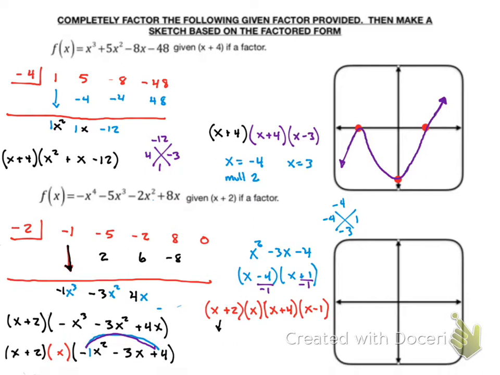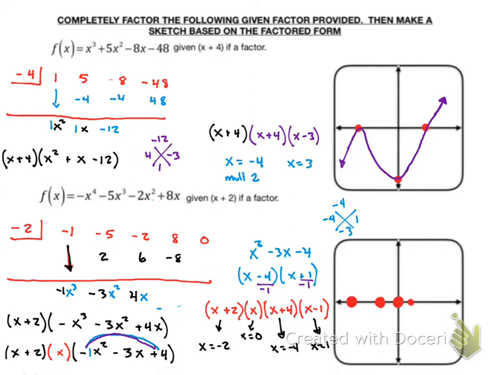Okay. So now we look at all our zeros. For this one here, our 0 is going to be x equals negative 2. For this one here, it's going to be x equals 0. For this one here, x equals negative 4. And finally, x equals 1. So we have a lot of x-intercepts here. And we have to start plugging them in. Here's negative 2. Here's negative 4. Here's 0. And there's 1.